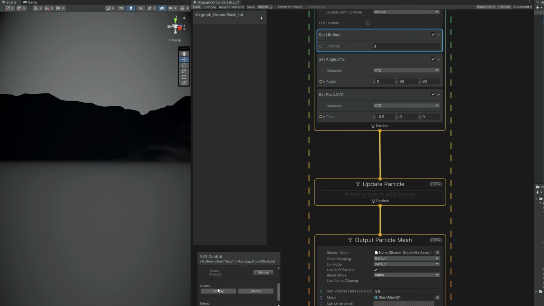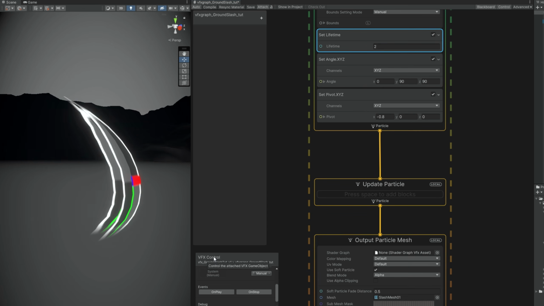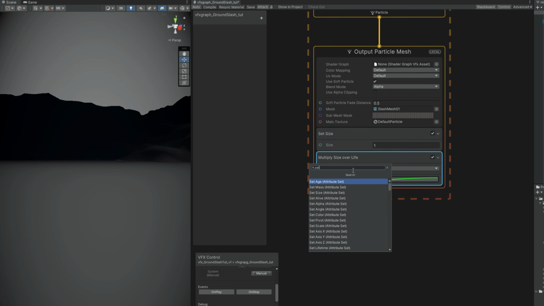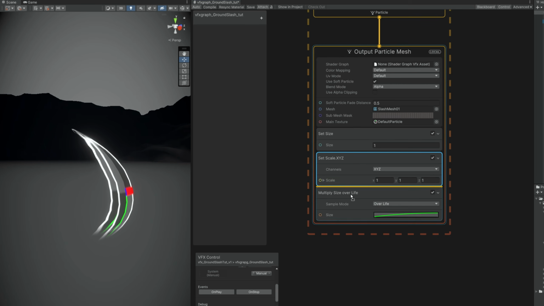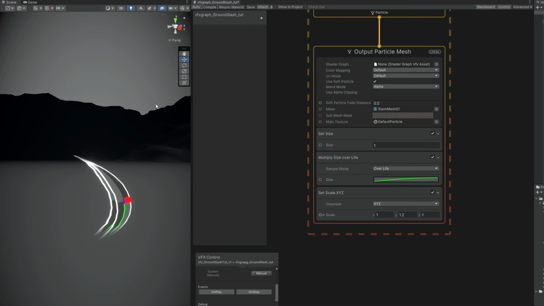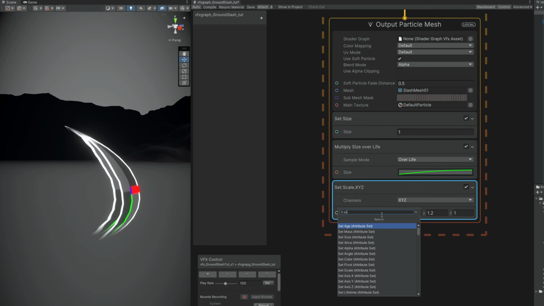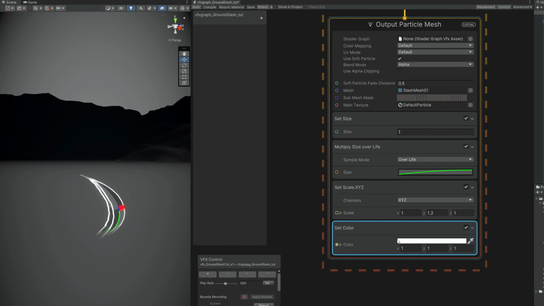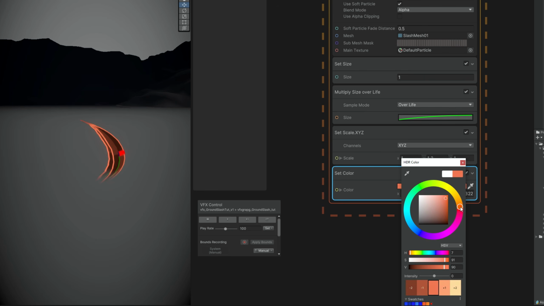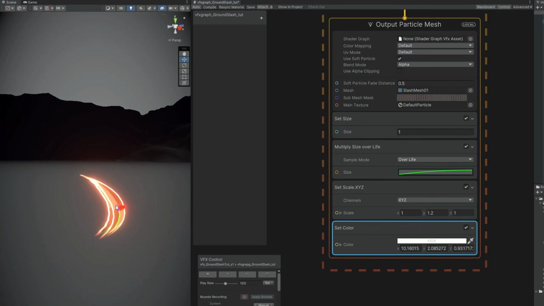So as you can see, it grows a little bit. And this will add a nice touch down the road. Okay, so another thing we can do is use the set scale. You can adjust the scale of the slash however you want. What matters is that we use a set color, so we can choose, for example, an orange and increase the intensity as well. So yeah, the texture is horrible, this one.